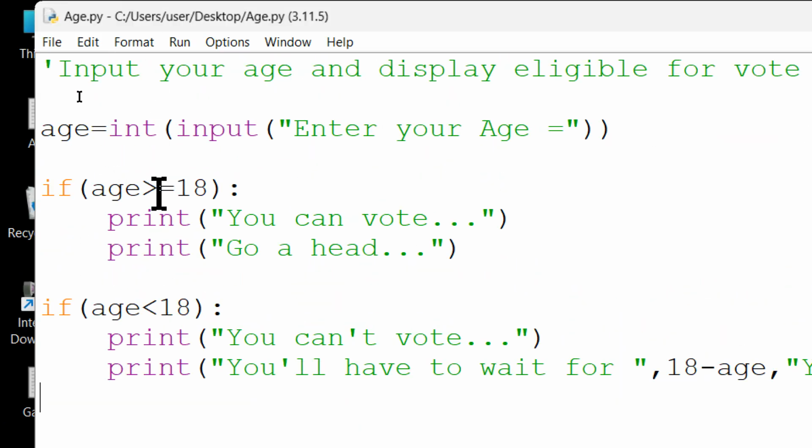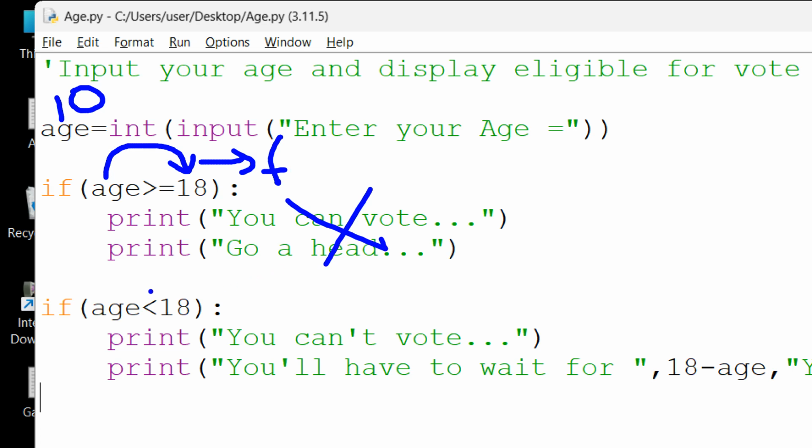Next time, if I give age 10, is age 10 greater than or equal to 18? No, so it is false, and when it is false it will not execute. Now is age 10 less than 18? Yes, so it will get true.